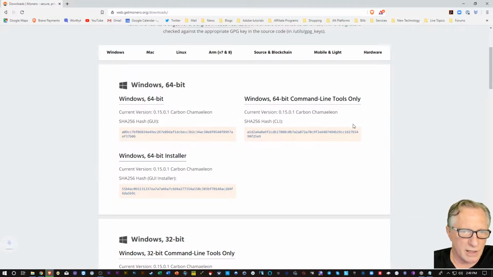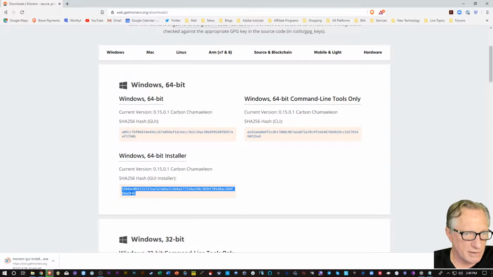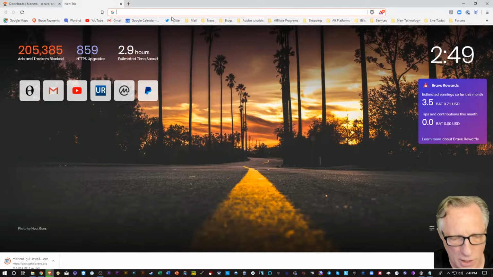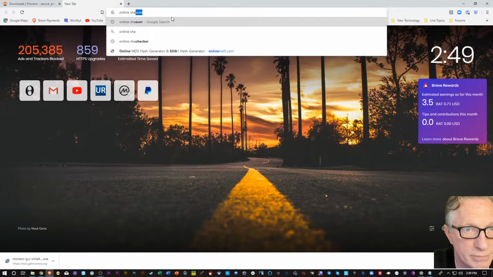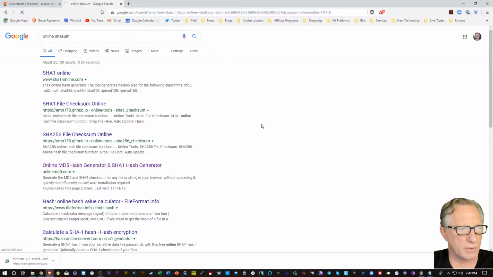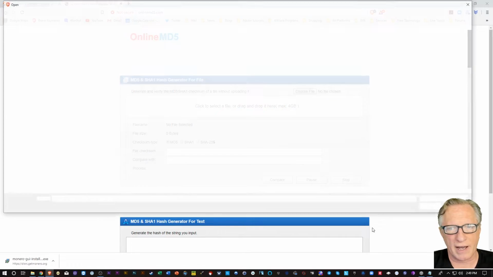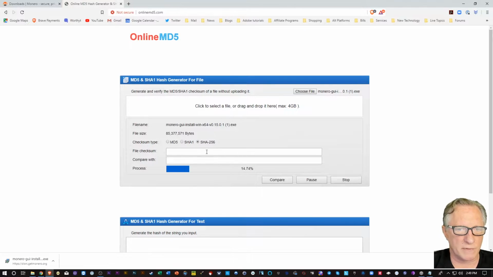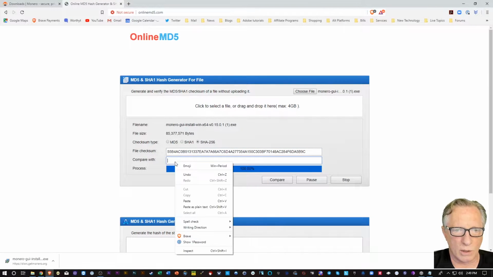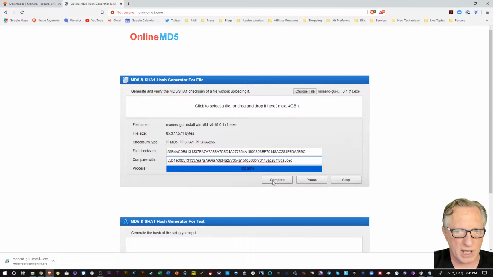You can drop it down in your downloads folder, and then always use this hash to verify your download once you get it downloaded, right? You'll want to just copy that into your clipboard, and you can use an online hash. All right, there's a nice one here. And just choose that file. All right. Open it up. Make sure it's a SHA-256. All right. And then you'll paste in the one that you got from their website to compare it with your own and make sure it's a match, right? And then you can go on and just run the installer from there.